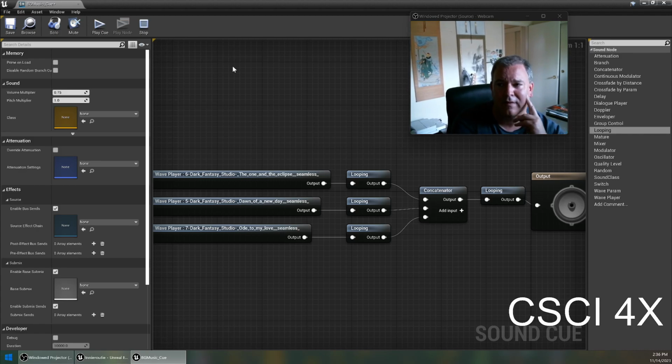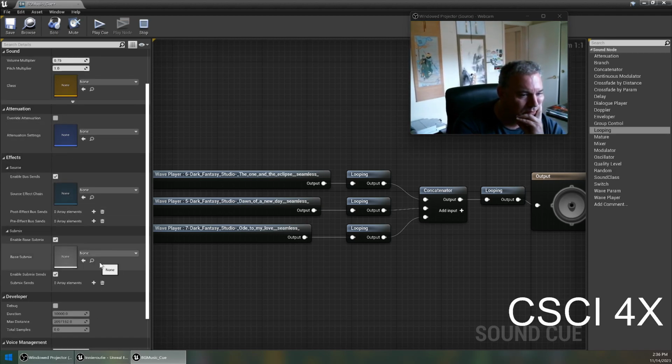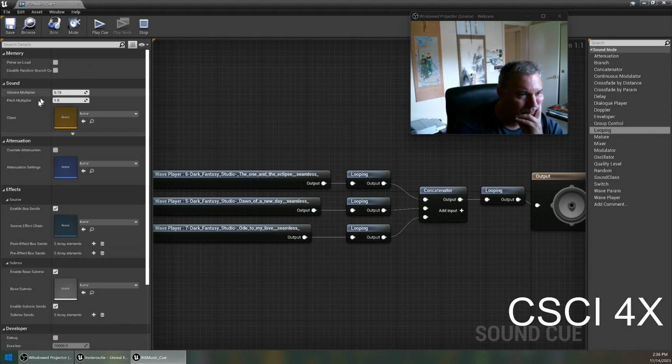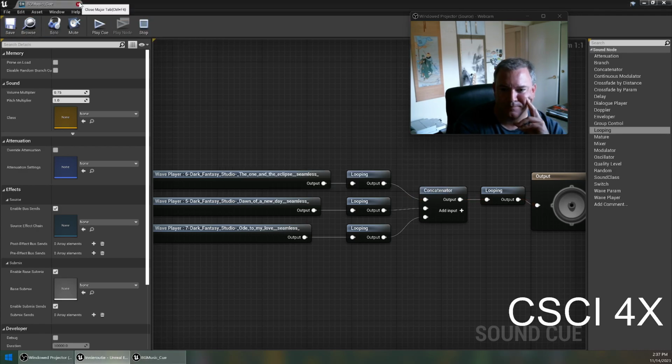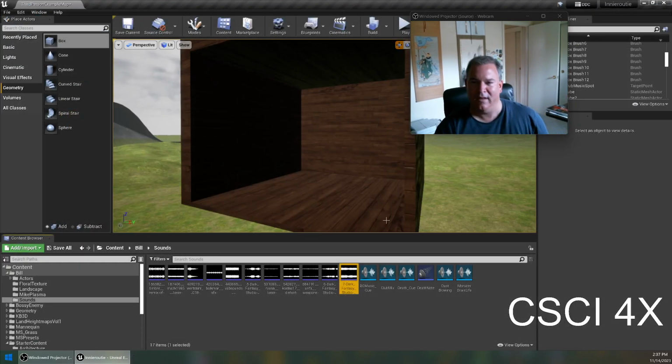And I kind of don't want this spatial at all. I don't want any attenuation on it, because this is background music. This is just music that just plays out of your speakers. So I am not going to, yeah, the volume, I guess, is fine. Okay, I guess this is fine. All right. So that's how you can set up like background music.